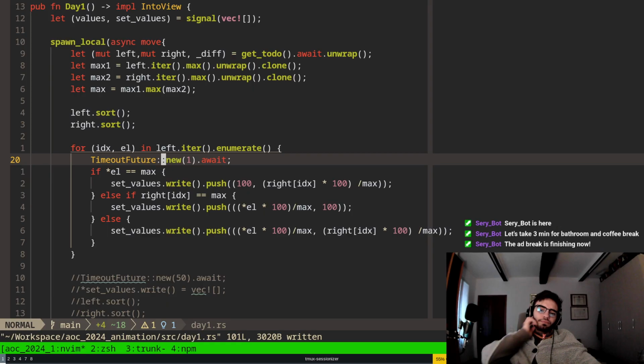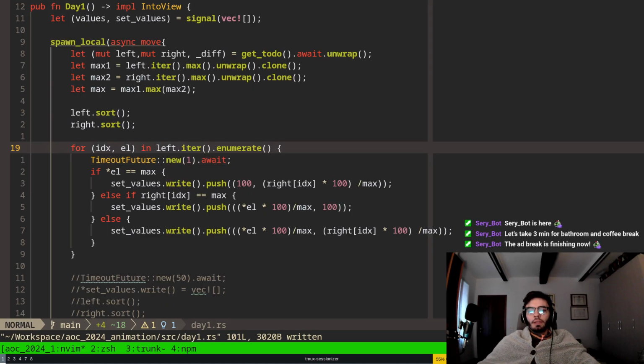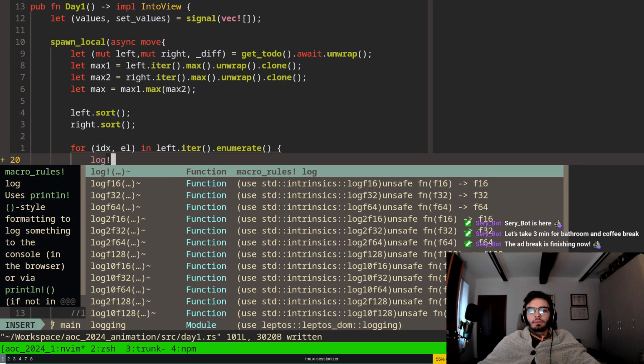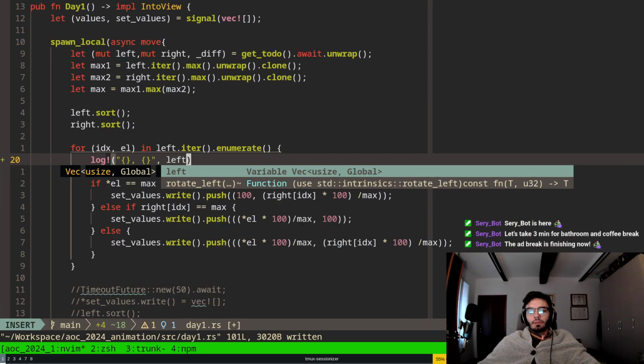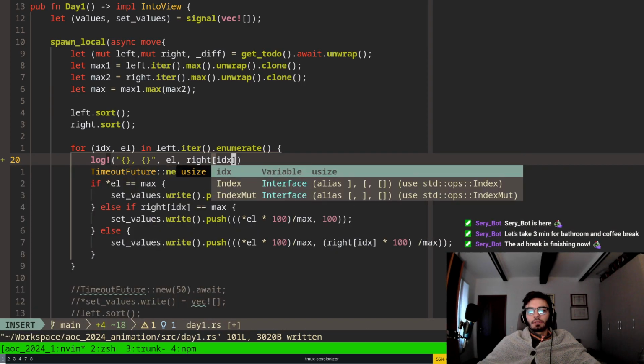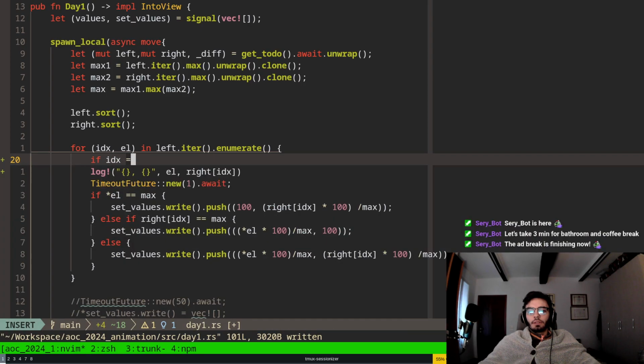Also, by the way, what exactly is happening at 168? So let's log an error and write the index if index equals 168.